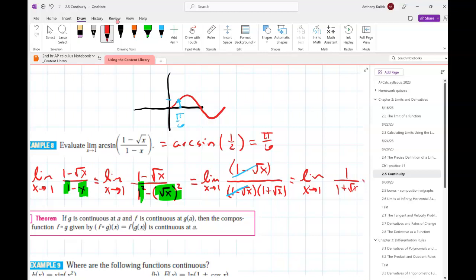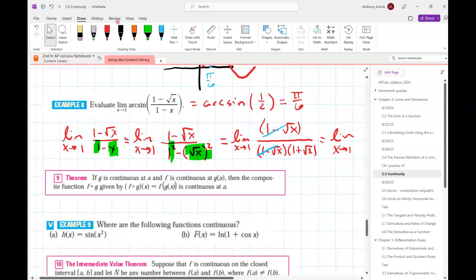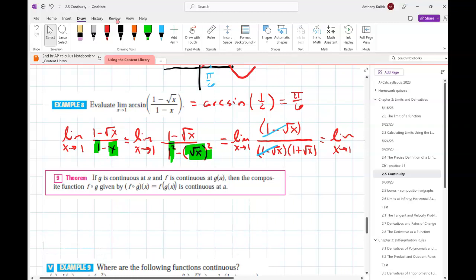Your unit circle angles, 0, 30, 45, 60, 90, and then multiples of those, right? So again, just a memorization piece, I know. Wait, so even though it says arc sine of 1/2, you're really just looking for where sine is equal to positive 1/2. You're looking at what input gives sine equal to positive 1/2. Yes.